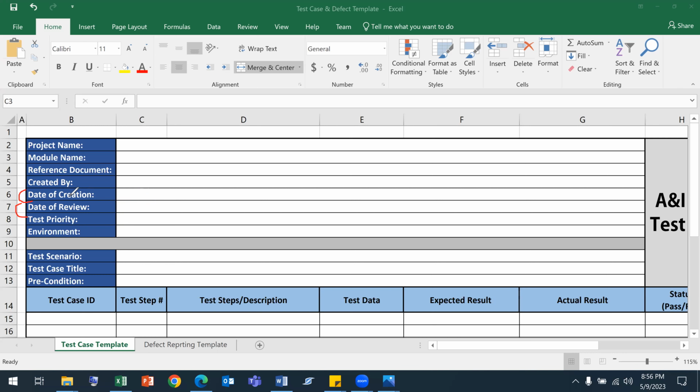Now, test case priority or the test priority. The priority you need to mention here is the priority of validating that particular test case. Is it something you need to execute as soon as possible?